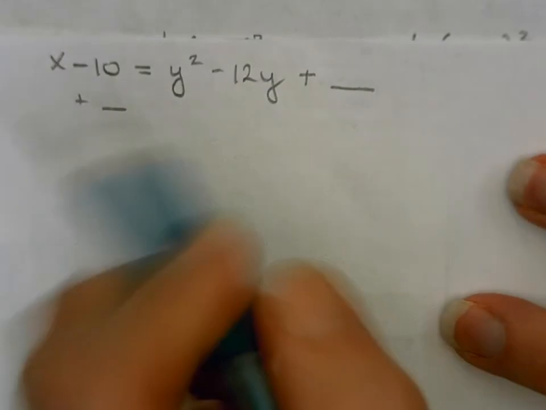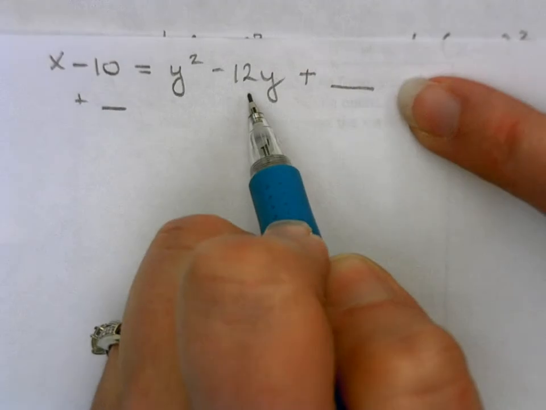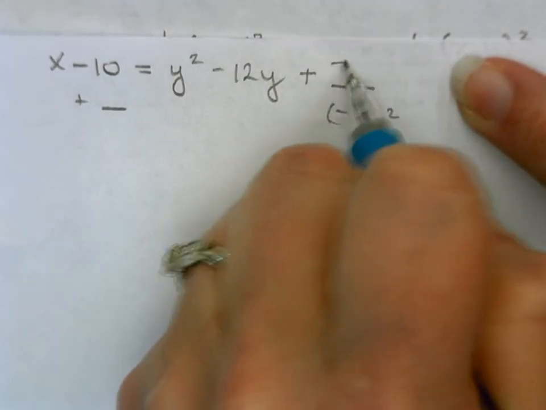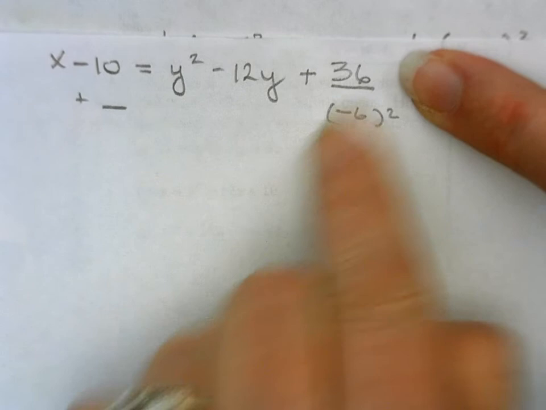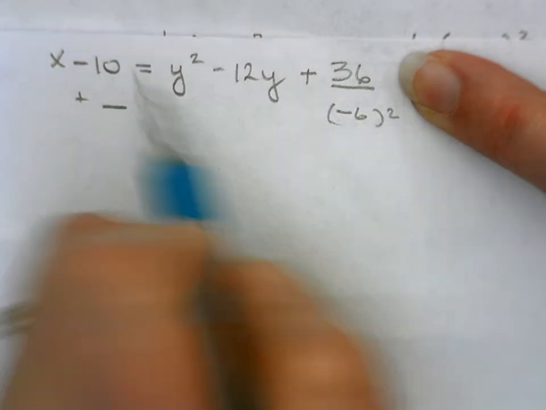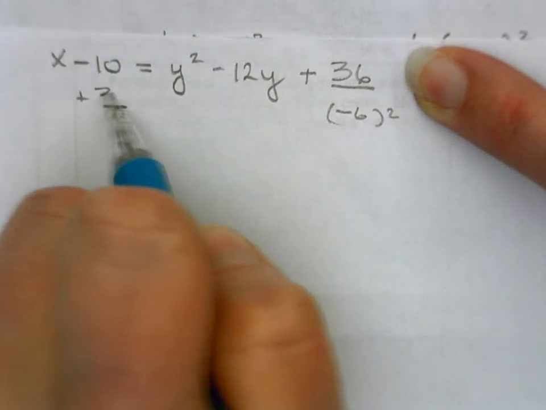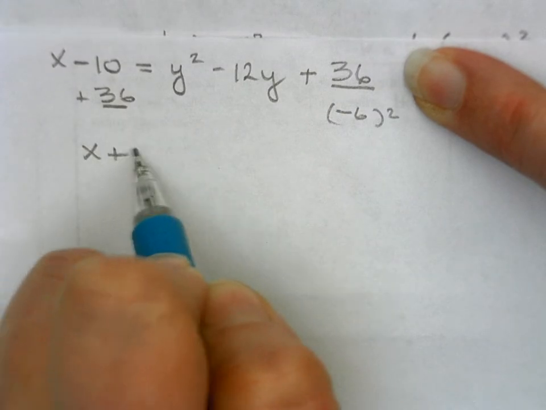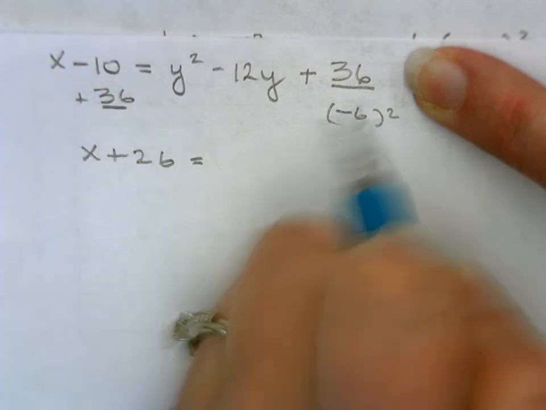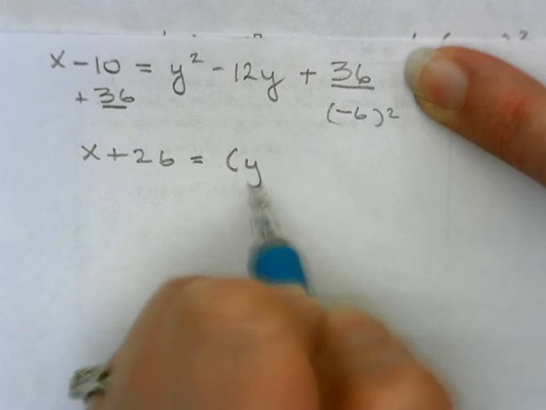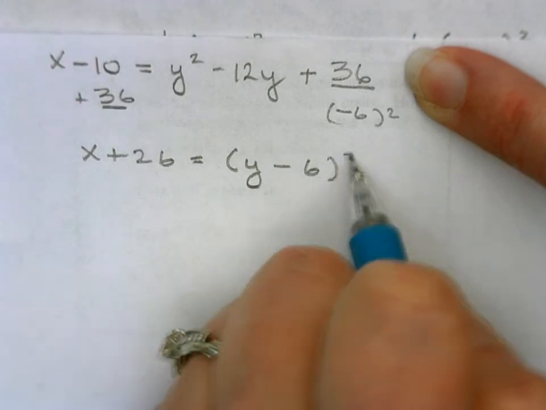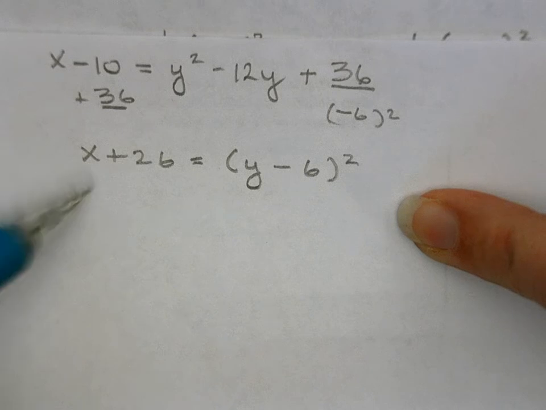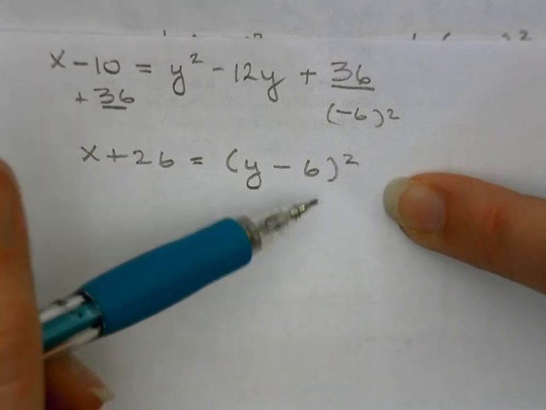So then I need to figure out what to add over here and what to add over here. So I take half of -12, so -6 and -6, and then times that by itself, and that gives me positive 36. So there's no leading coefficient to multiply by. It's not grouped, so that means I get to add 36 over. So combine like terms and factor the right-hand side. And so now I'm in descriptive form, no leading coefficient on my x term, and I have a quantity squared.